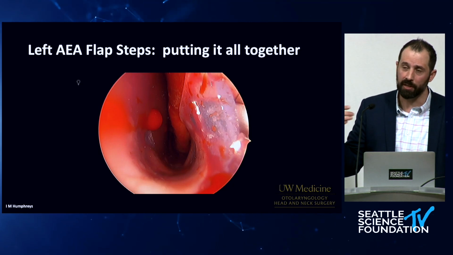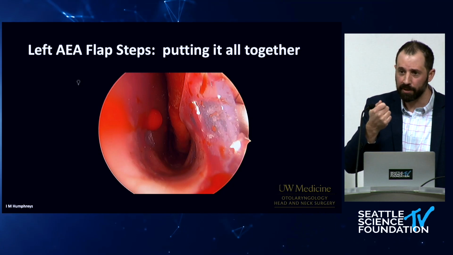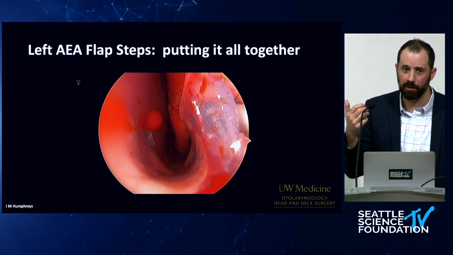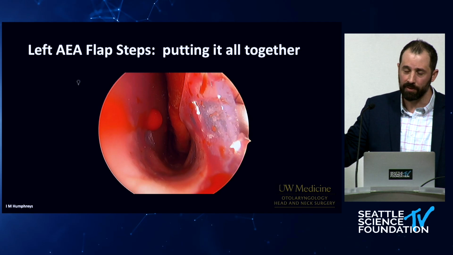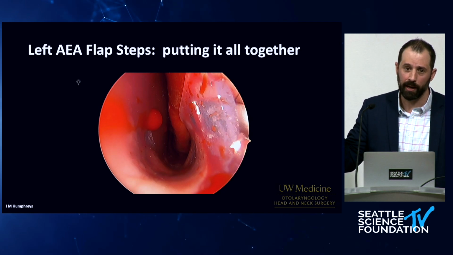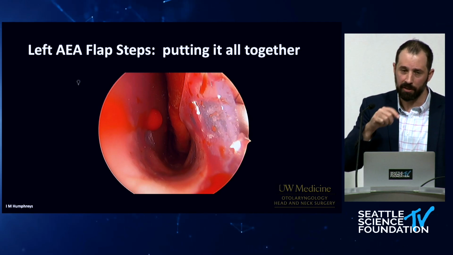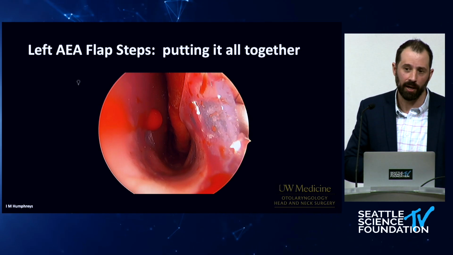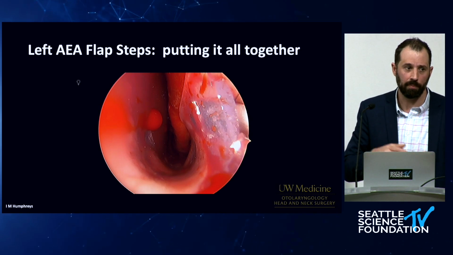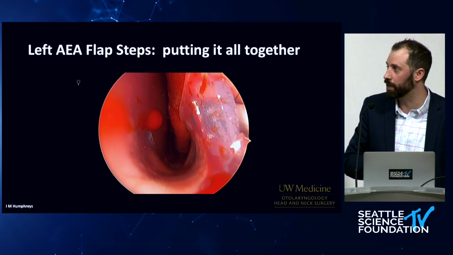Aftercare for these is similar to a septoplasty. For me, saltwater mist or irrigations is really helpful. I leave the stent in place for 3 weeks before I have them come back. At 3 weeks, I'll remove the stents and then perform an endoscopy and debridement as needed, confirm how the perforation repair looks and how it's healing at that time.